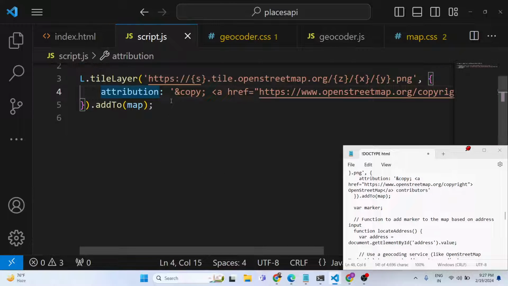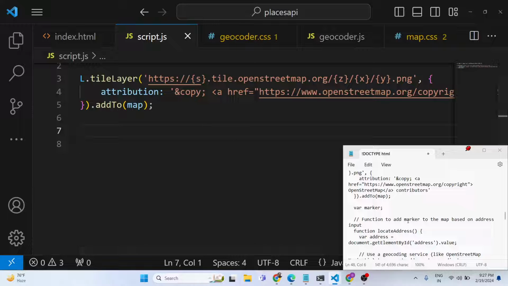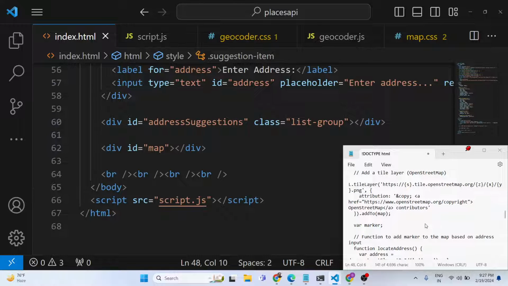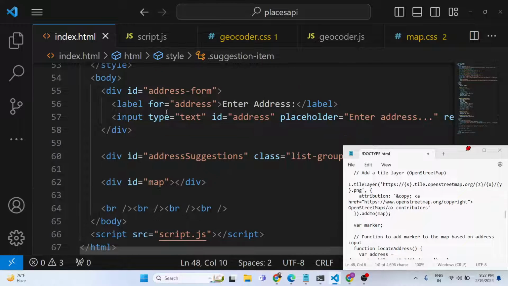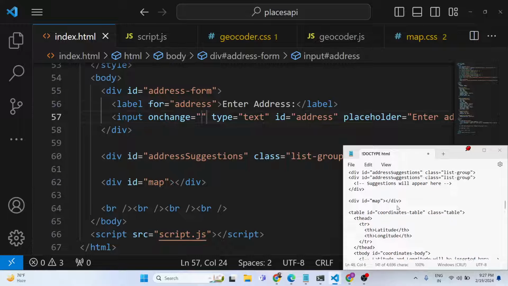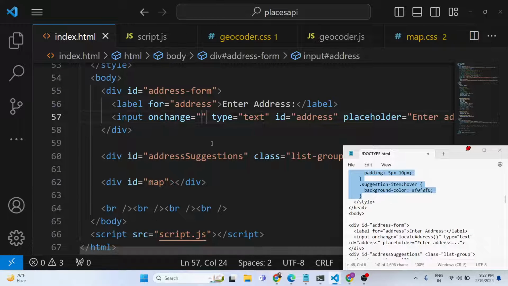After we add the map, whenever we write something inside our input field, we can attach an onchange. Whenever the value changes inside this input field, we can trigger a function which will run automatically. So we are binding a function, locateAddress, which will run automatically whenever the value changes.